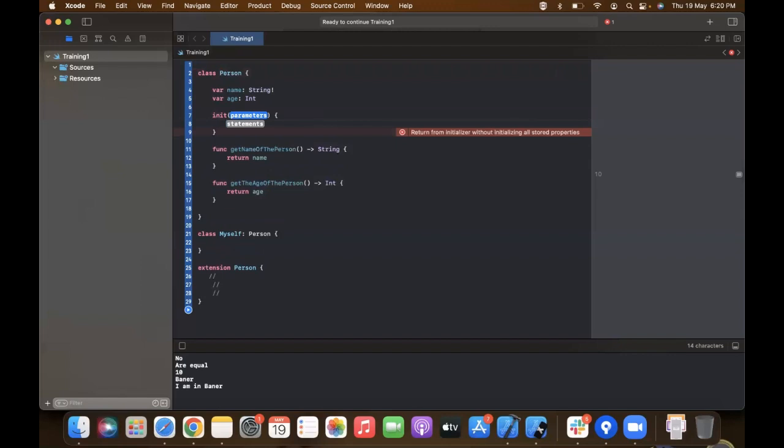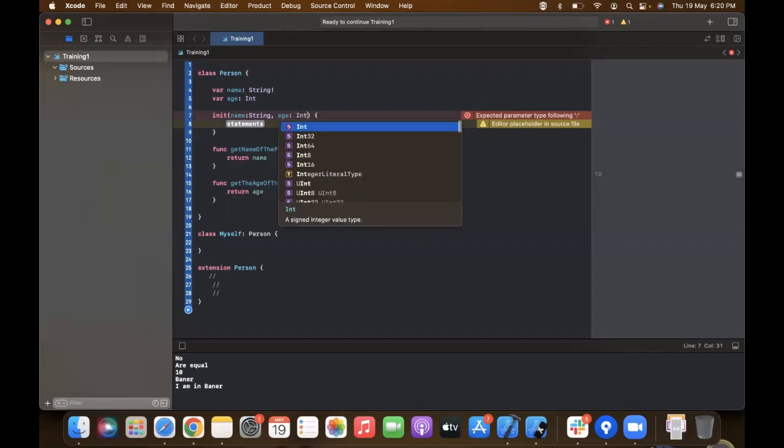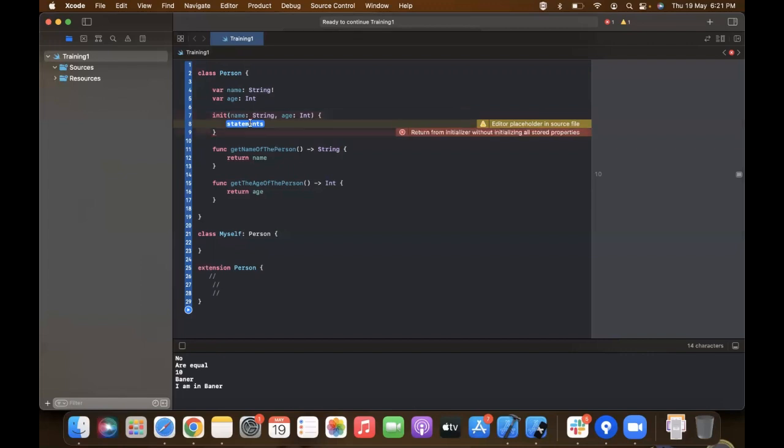Okay. A custom initializer where it will need to pass these parameters. So this init function is for when you are initializing this class from outside.